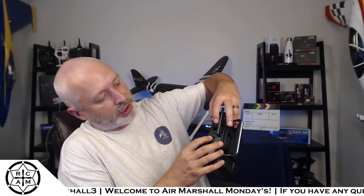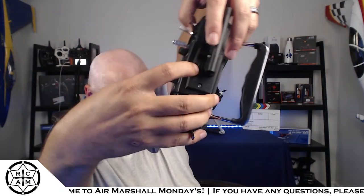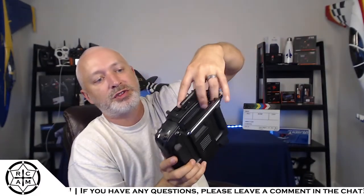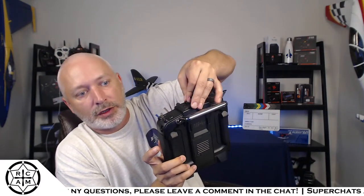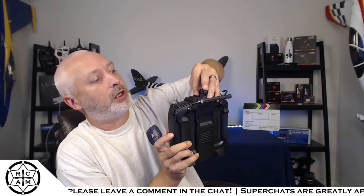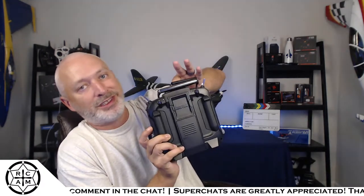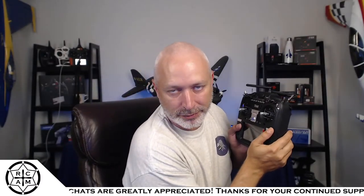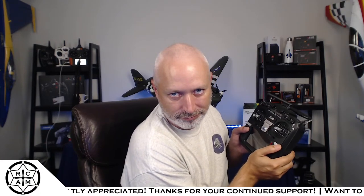Up here at the top, you've got a USB-C and what looks like a trainer port, like a wired trainer port. So this USB-C up here, my understanding is that you can plug it into the computer and use this transmitter as a controller for simulators, which is awesome because this is way better than what they give you with real flight. I'm just saying.